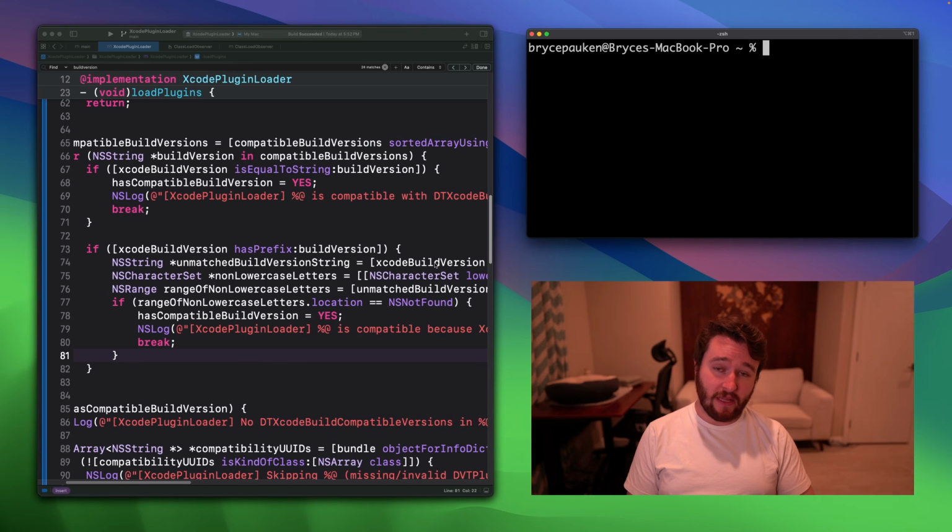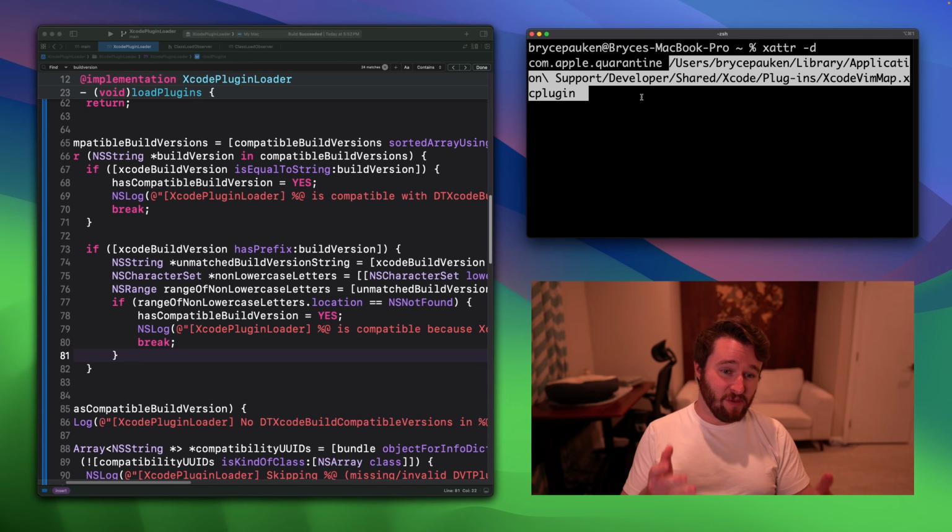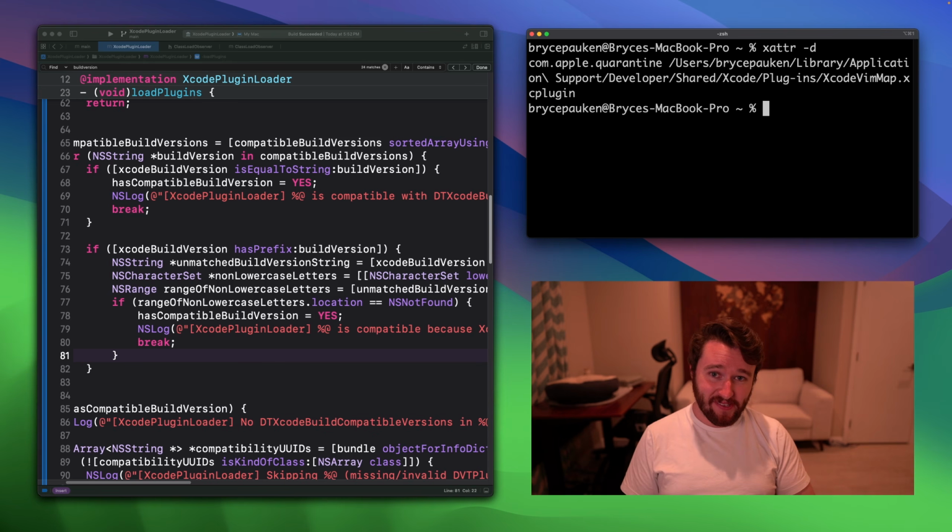Now there's one more big difference to watch out for when comparing this system with Xcode's old plugin loading, which is that plugins now need to follow the same rules as other bundles on macOS. All of this ran fine because the plugin we were using, that Vim remapping one, came from my own machine. But if I had just downloaded that from the internet, we might have gotten some complaints in the logs about loading an unsigned bundle. It's a pretty easy fix though. As a user, you can just tell your system that that plugin shouldn't be quarantined using a command like this. Or as a plugin developer, you can notarize your plugin the same way you would with other types of macOS software. Notarization is possible even for Xcode plugins.